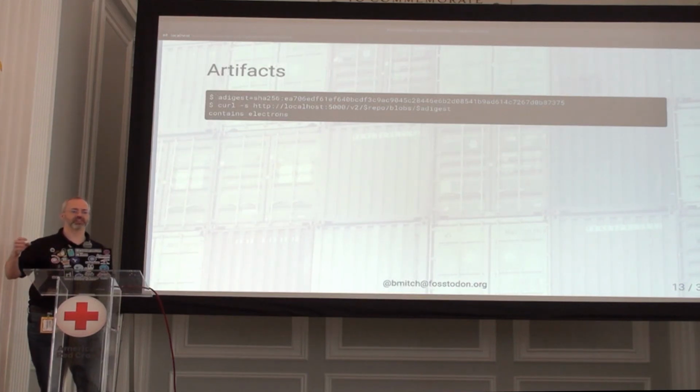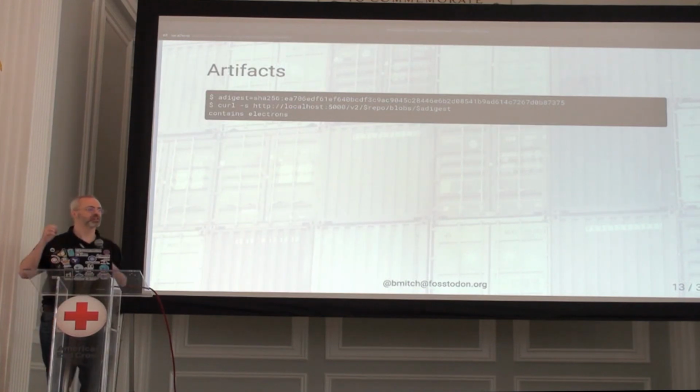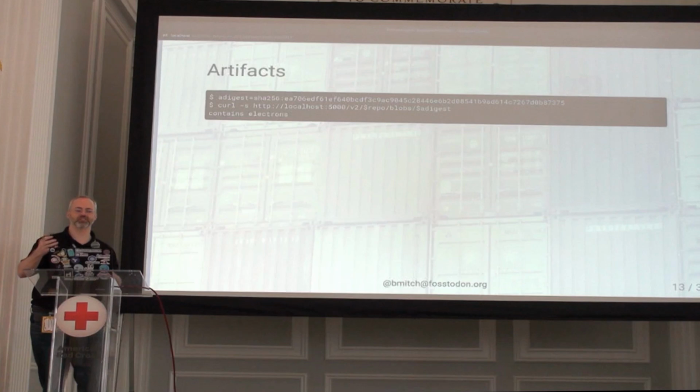It doesn't have to be just like a big JSON. It can be just random text. Put that in OCI as a blob. So anything you ever wanted to store up in an OCI registry, if you put it in a random string of bytes, you can put it in an OCI registry.